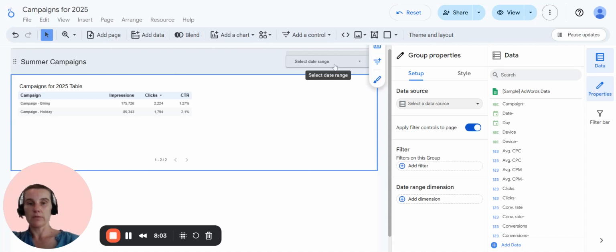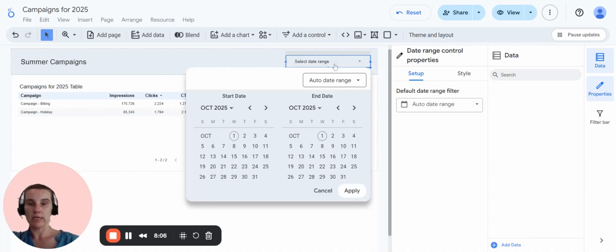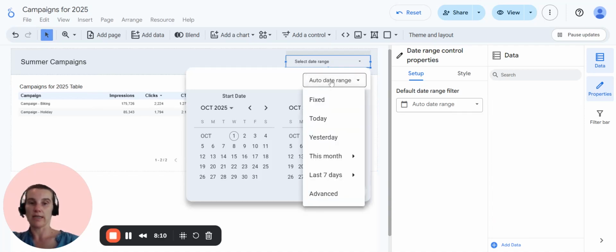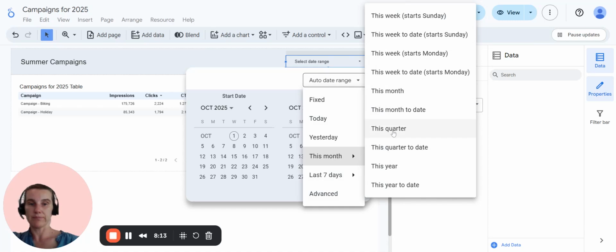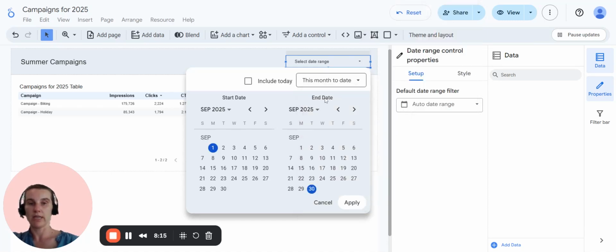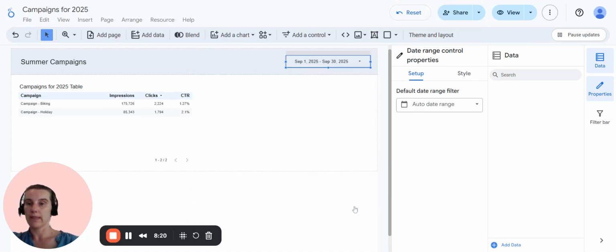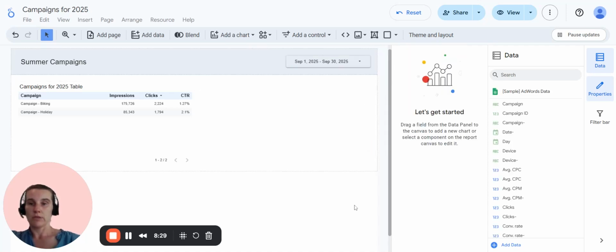One other amendment I make to the data range is it's selected now to an auto date range. I like to look at it by this month to date. If we're looking at monthly reporting, you can pre-populate that to month to date, which will show you that month, and you can see that the data there will only show you this month that is selected in this date option. So that's how we get started with building a report. We can go through each of the graphs and how we would add different graphs in the next series.